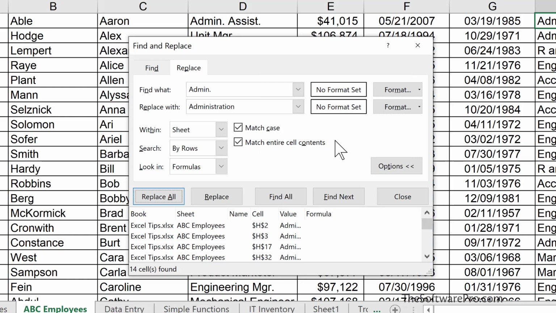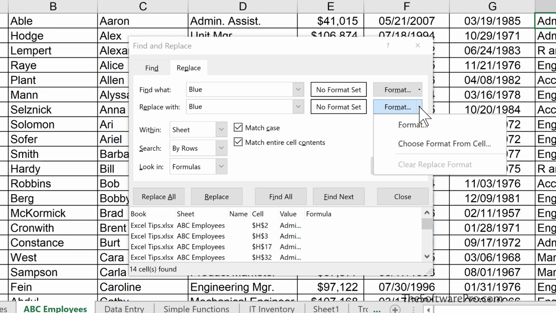Find and Replace can help you with formatting. Maybe you have data that had been previously manually formatted with a highlight or bold or a color, and you'd like to change those. Or you'd like to find specific content and apply a format to it. For this one, I will look for all occurrences of blue. And what I want to do with that is replace that with the color blue. We can choose then Format from this, where you can even choose formatting from an existing cell.